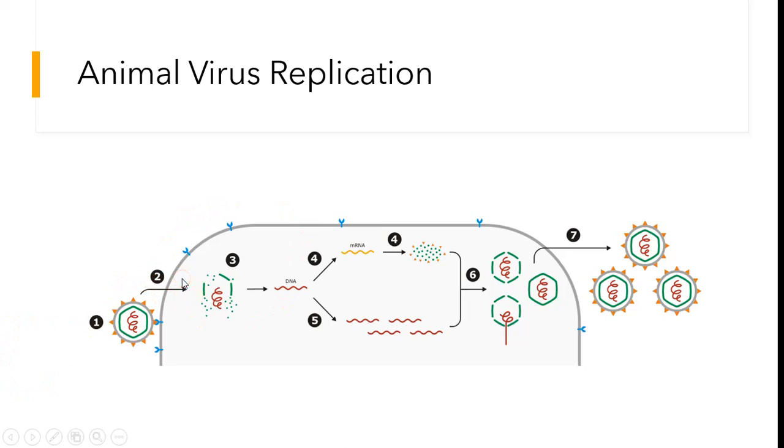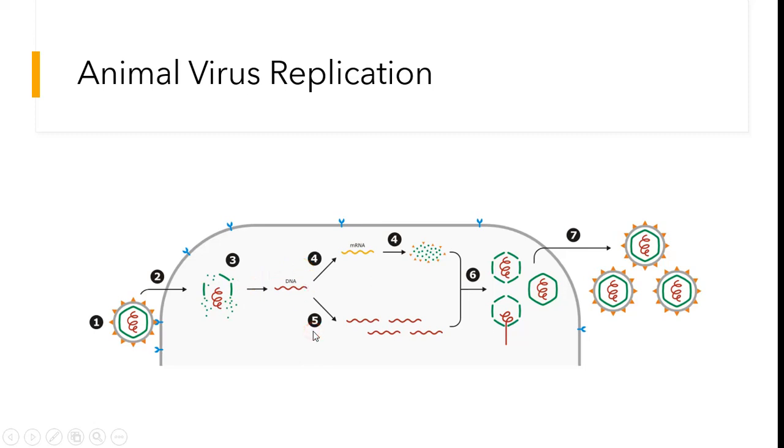Now, step 2 has two options. It can either push its way in through endocytosis, and it will then get engulfed as a vesicle and get inside the cell, or if it's an enveloped virus, it may just fuse with the cell membrane and push the capsid inside. But step 2 is to get it from outside to inside. Once it gets inside, then step 3 is the uncoating. By uncoating, we mean that it's going to take the capsid and remove it from being around the genetic material. That's going to be happening from enzymes provided by the host cell. So we're going to release the genetic material in uncoating, step 3.